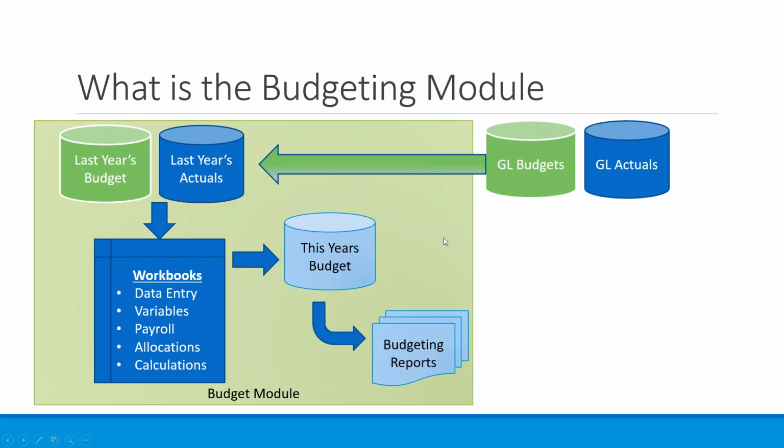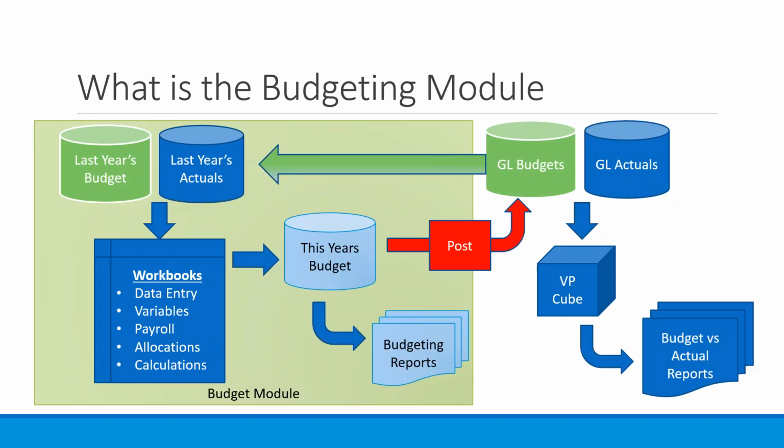We have a number of reporting options, which we'll talk about through today's session. Once it's all collected, we'll simply post it to the general ledger. That will allow us again to update our Viewpoint Analytics cubes and build your budget versus actual reports. So that's the visual representation of how the new budgeting module flows. Now I'll flip over to Multiview and actually take you through all of the working pieces.